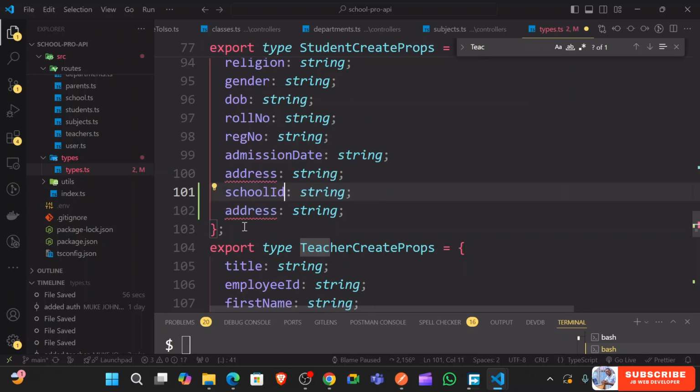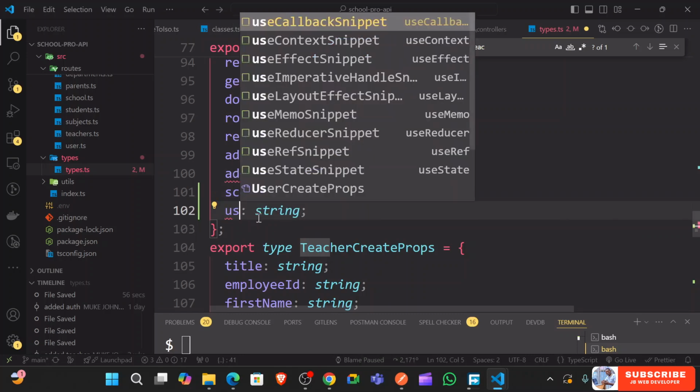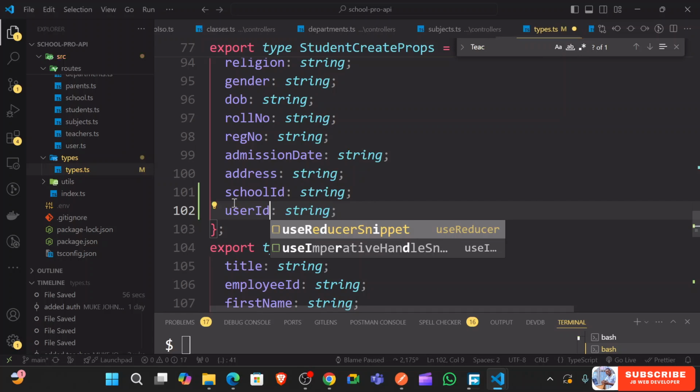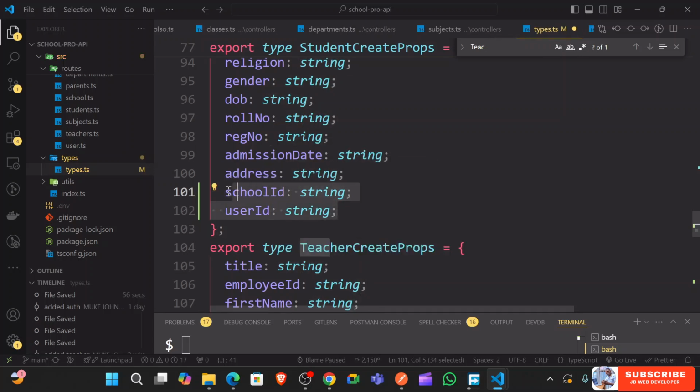We have the school ID, and then we also have the user ID. We just copy these two because we might add them in a couple of places.